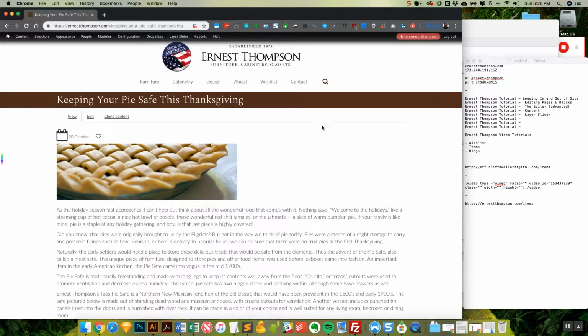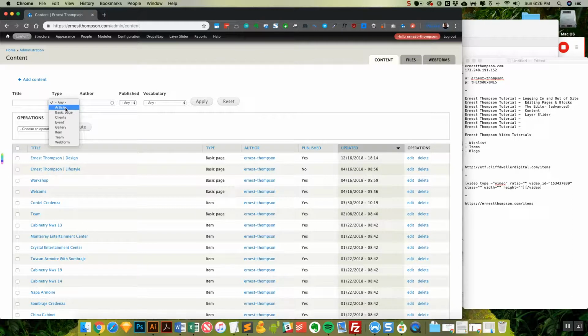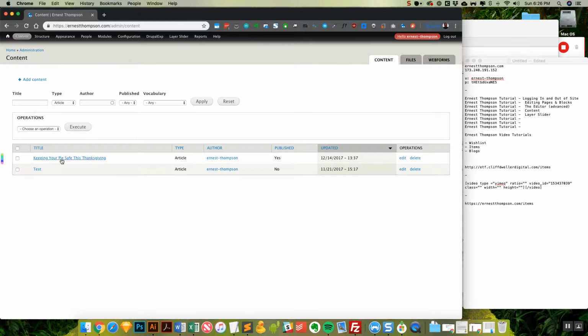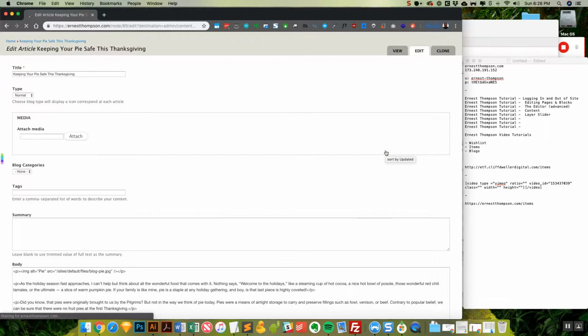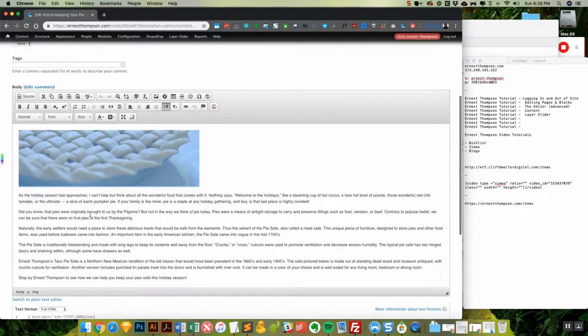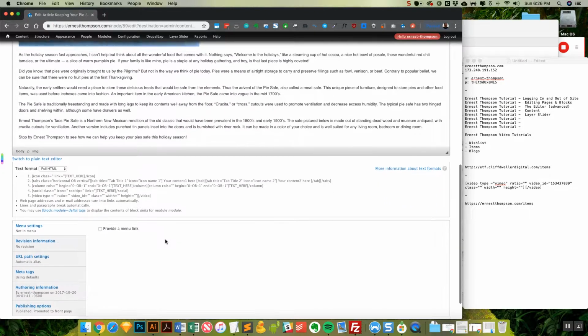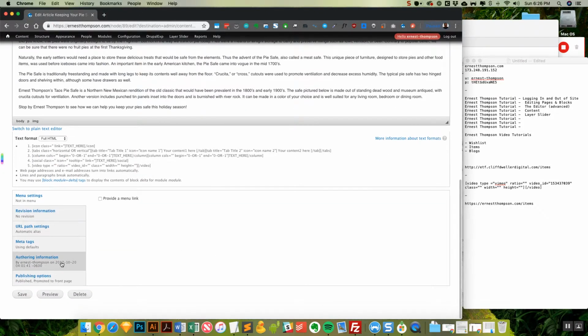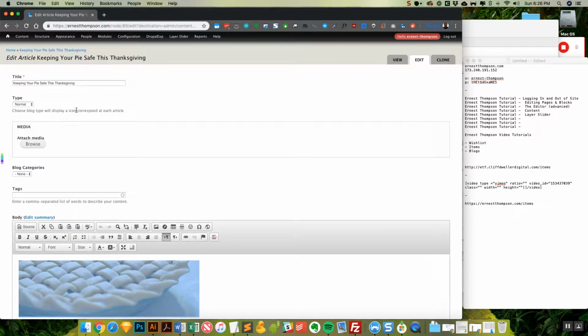This is a page, the blog, that is made up by blog articles, and the articles are actually, if you come here, articles. So if you look at articles and you apply it to see it here, you'll see this article here, and you'll see that this is that article. So you can edit it here, and you'll see it's the same type of thing: you put up an image, there's text, and you save it.